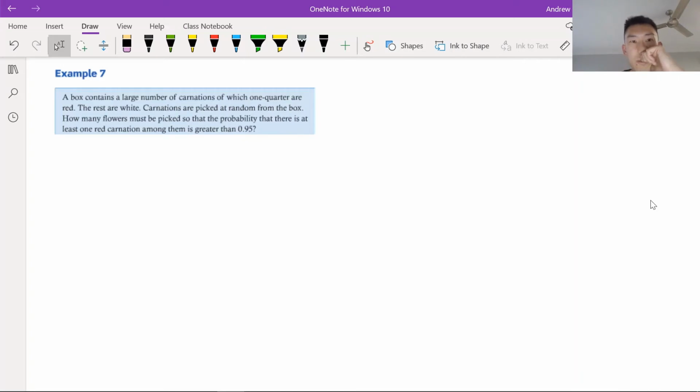So the first method, we'll try to do as much as we can by hand using formulas, because at the end of the day you will have to use the calculator to solve this at some stage, because we're solving for a power. So in this question, the number of trials is missing, so it wants you to figure out the number of trials you need. Alright, so the probability that x is at least 1 is greater than 0.95, right?